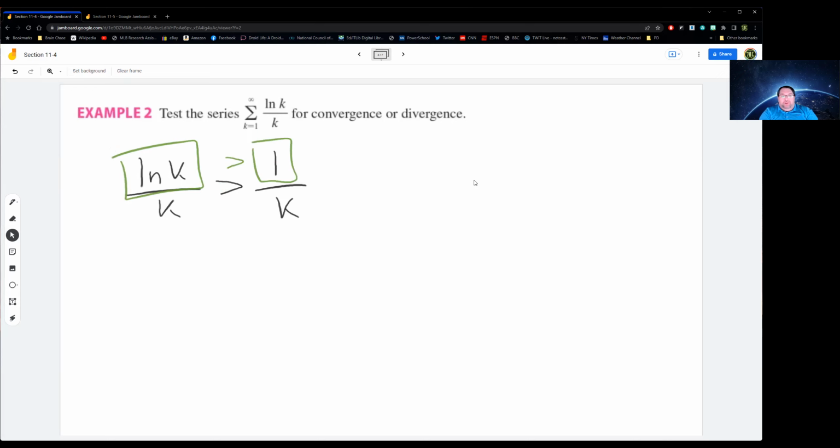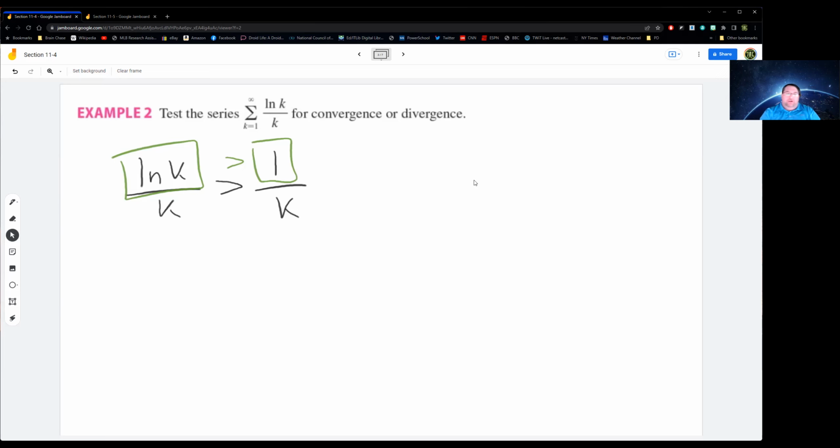All right, because no matter what number I plug in for k, ln of k is going to be bigger than 1. Does that make sense? And that's just because e is such a small number. Is that what you're saying? Well, no. Even forget the e and everything else. ln of 1 is going to be 0. So any number that I plug in for k after the e is going to be greater than 1.